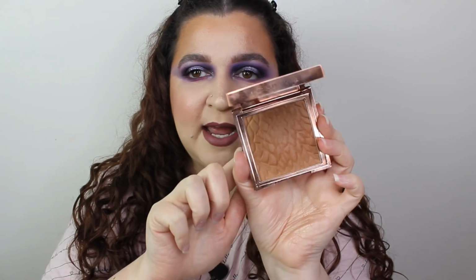Obviously highlight has to be Wisp. Bronzer is always at the moment my Revolution Pro bronzer. Oh no, that's not that. It's the highlight in Sublime. This is it. It's in the shade Baleo. I love it, but I did have a bit of XX still on my bloody brush, so this end looks a bit more bronzed than this end does.